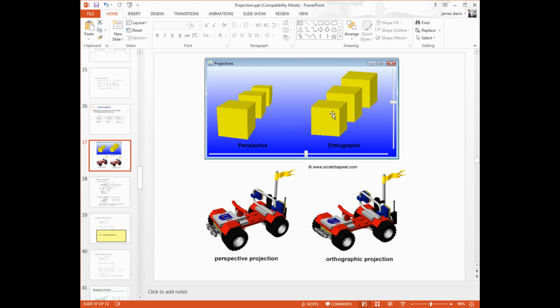On the right, we see that in orthographic projection, everything has the same size. So this is one of the advantages of orthographic projection, but it doesn't look as natural. Things look a little bit weird. So we often want to set a perspective camera in our computer graphics worlds.